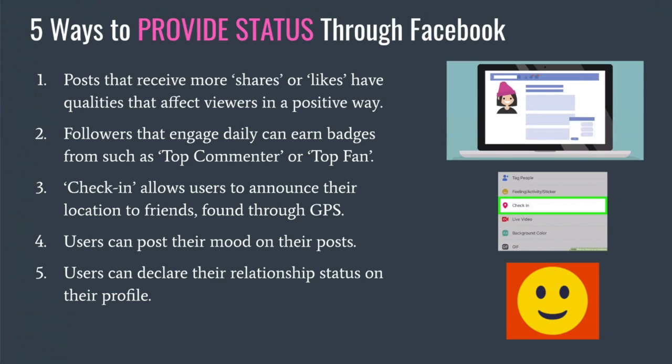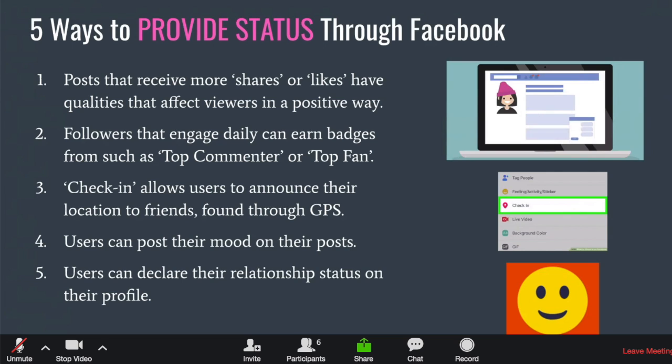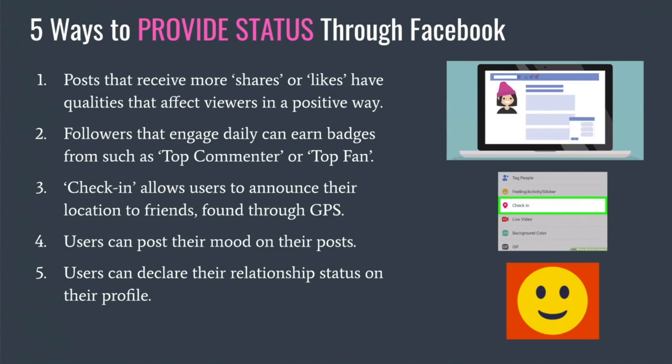Users can also post their mood on their posts. So if you're feeling down about something, or if you're feeling happy about something, like you just got a job promotion, you let people know exactly how you're feeling. That provides that status of, here's a little slice of life, what's going on.